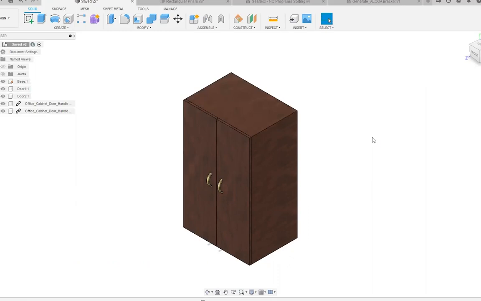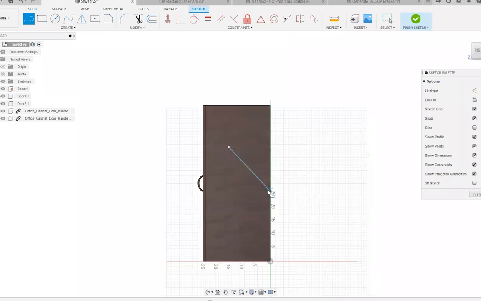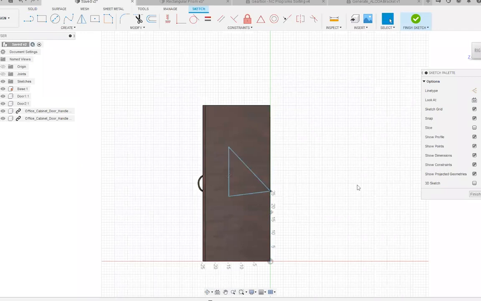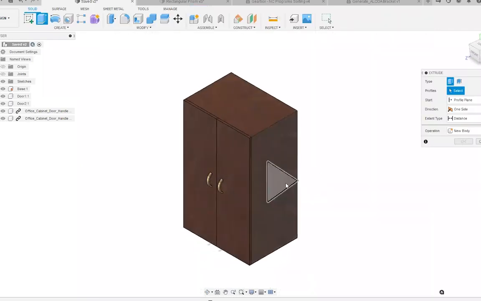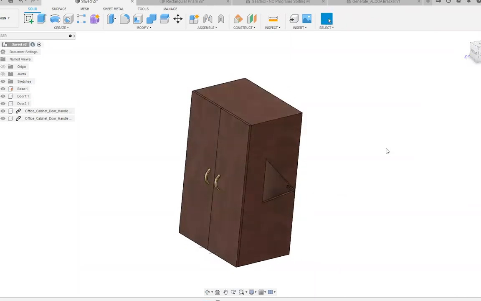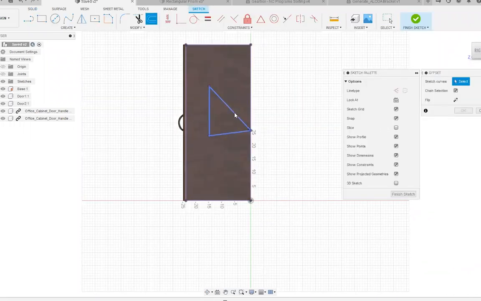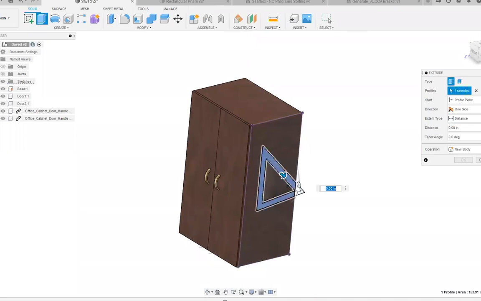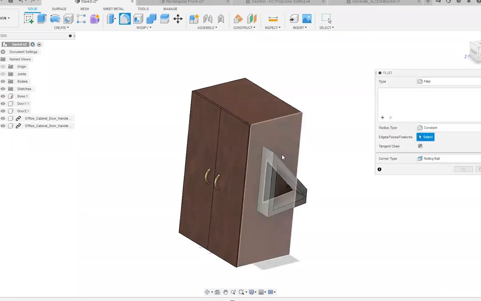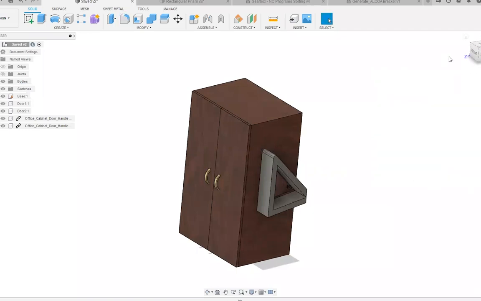The ones that I use most: L for line tool. So if I draw on this face here, I could draw a line there, or some lines. E for extrude, so I can maybe cut away from the model there. P for project, to project the sketch. O for offset. Just a bunch of different tools that I have ingrained in my DNA because I use this so much. F for fillet. Mind you, this is the 3D fillet and not the 2D sketch fillet. And then T for trim.